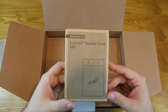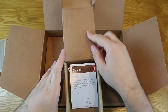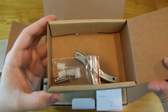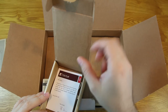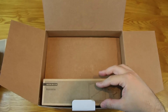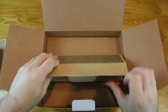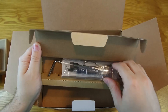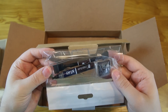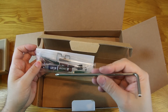The AMD box isn't quite as big because it's going to rely on some of the things you already have from AMD. There are your AMD instructions, and basically all you need for AMD — you're going to be utilizing the backplate for the AMD install that is already part of the AMD motherboard system. Then the accessories: the low noise adapter, the thermal compound, the mounting brackets for the additional fan, and then the screwdriver tool to actually get everything done.